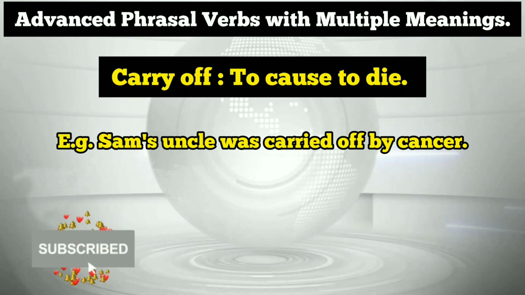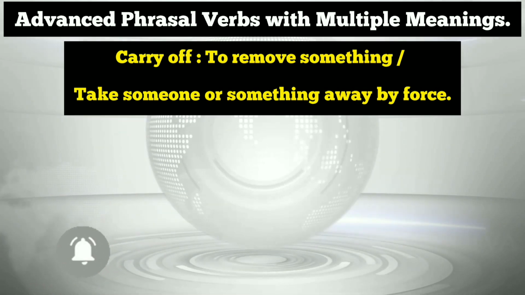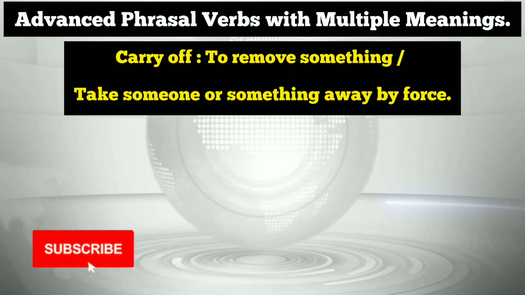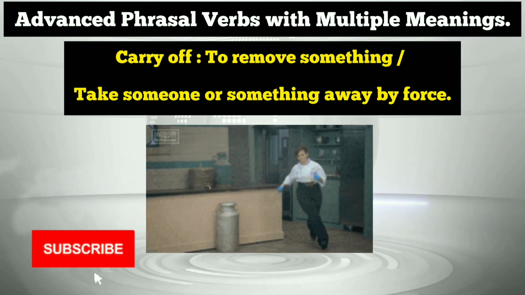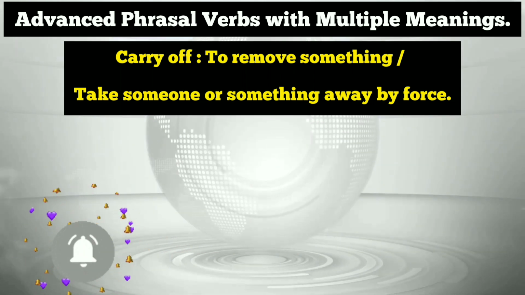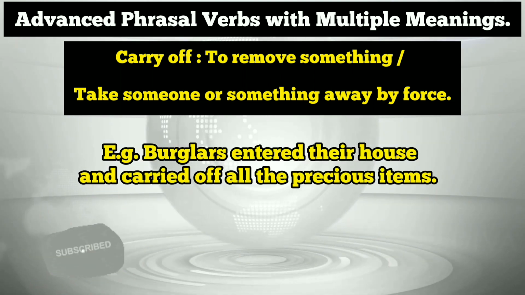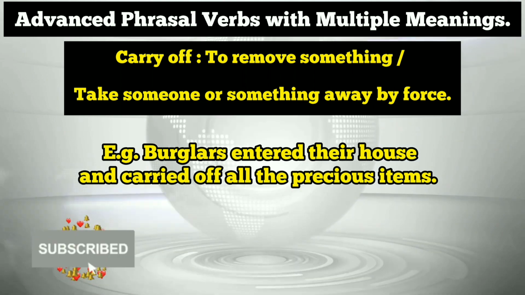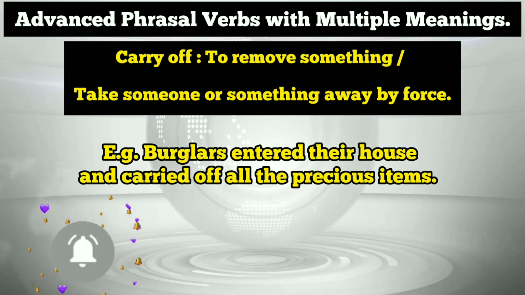Up next we are going to see the third meaning of carry off. Yes, we can use it in another way. The third meaning of carry off is to remove something or take someone or something away by force. That's also to carry off. Let me show you how to use it. Burglars entered their house and carried off all the precious items. That means they carried away all the precious items by force. I'm quite sure it's clear.